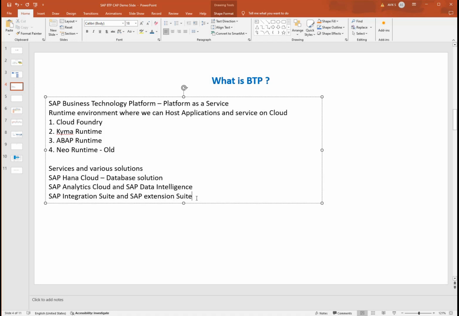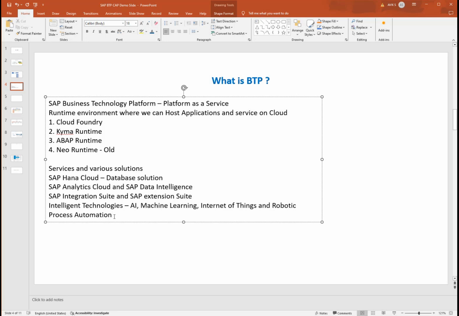So SAP BTP provides intelligent technologies. In that we have AI, then machine learning, then Internet of Things, that is IoT, and robotic process automation.